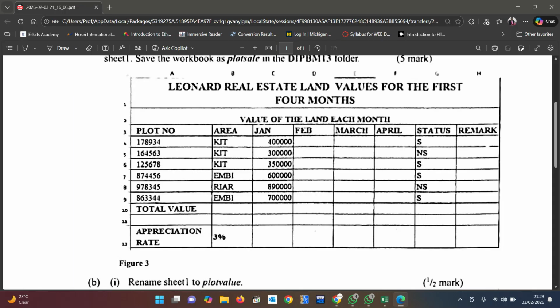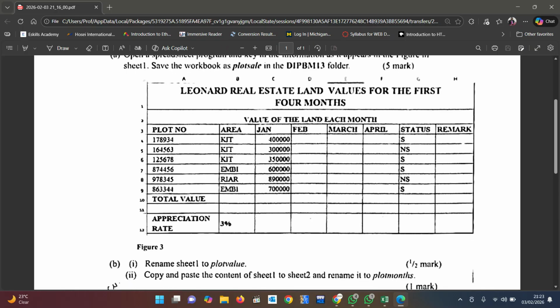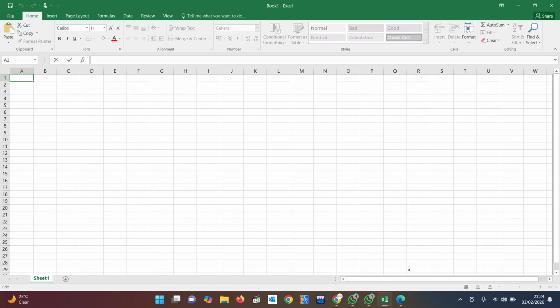Now let's have this first. This is the question. Let's interpret the question and have it, because you'll be referring to it. And for me, I'll be busy typing in that Excel section. So we are talking about understanding this. I am sure that my Excel is now displayed. Are you seeing my Excel?